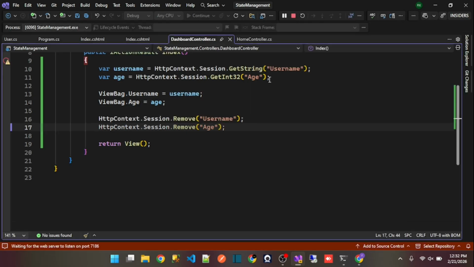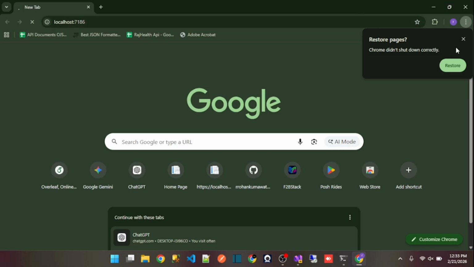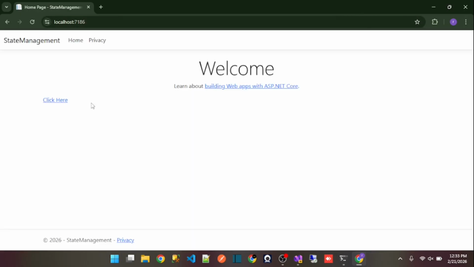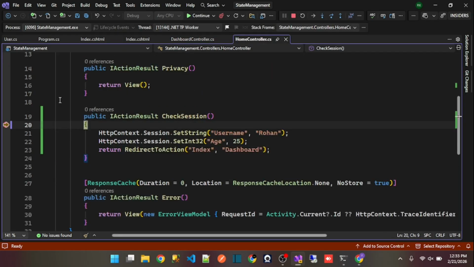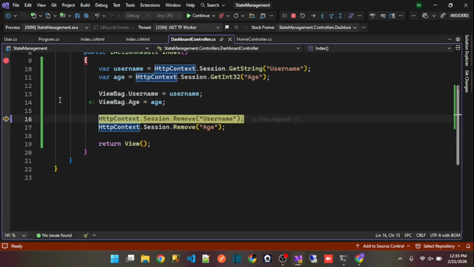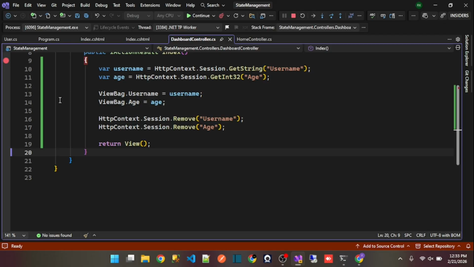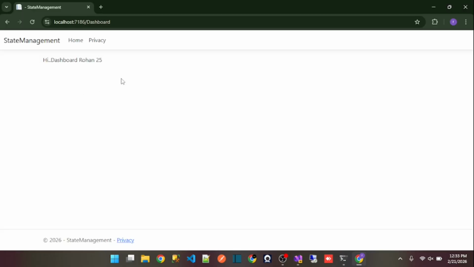Thereafter we will see how to store complex objects into the session, because that's a very important step. That's perfect, we got the page. I will click here one by one and go through the session, then redirect to the other page. We have set the values. Now it's time to clear the session. We have cleared things, and now we get the result here. So it's a good practice to clear your session from time to time.